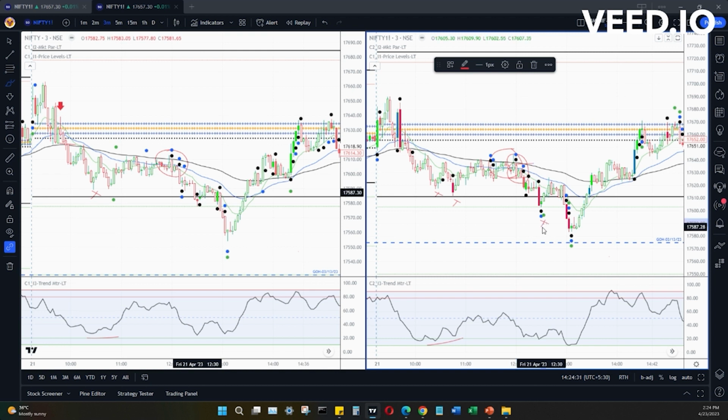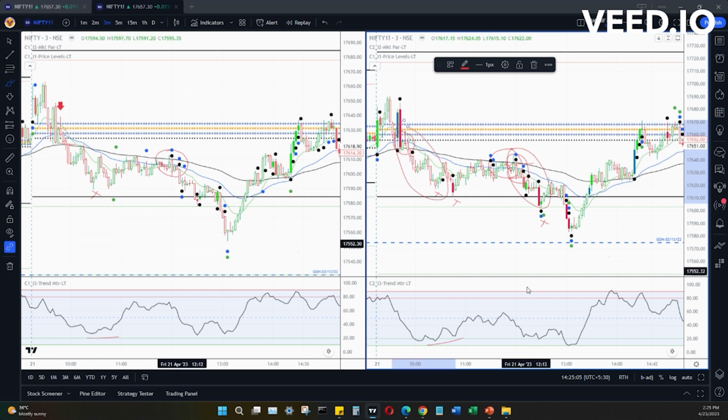Even though it's a low probability setup, it is worth taking a chance based on the price action, based on the trend that's being shown on the charts, and the signal that the indicators have given us. So you could have very well taken the second trade right here. Okay, so the first trade was based on this candle pattern, and it's below the CPR. It's bringing down the EMAs, and the trend meter is also midway, and you have some space for you to actually ride this trend and take profits.